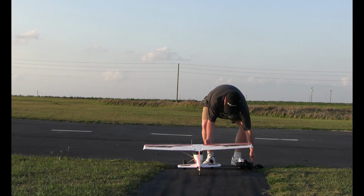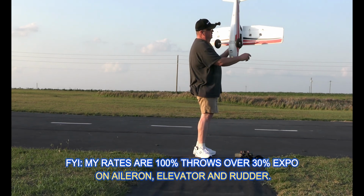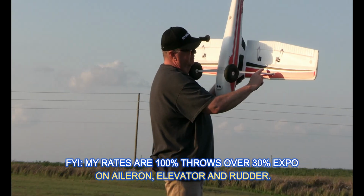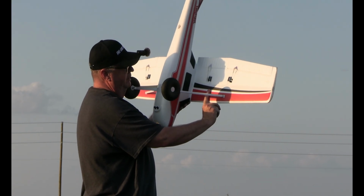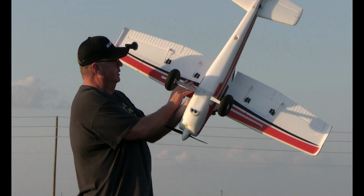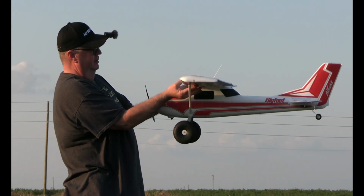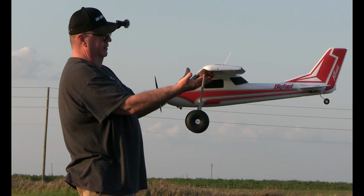CG on the plane is, if you look at the plane, you see this black stripe, and then you got the red stripe. Well, that white stripe that's right in the middle, that is your CG point. Basically a grown man's finger all the way in, okay? Right there, both sides. I got it marked. And she CGs right there. Okay, and that's just perfect right there.